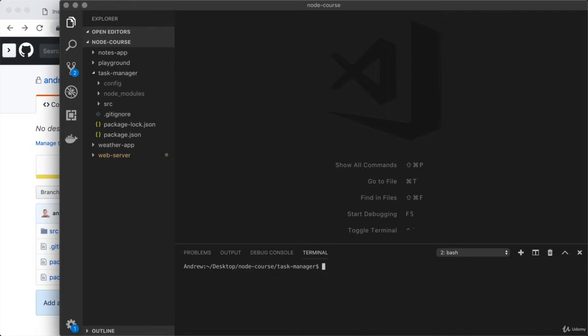Then the second thing you're going to do is take a few minutes to explore why testing code is so essential. Whether it's a Node.js application or an application written in another programming language, you should be writing test cases to automatically verify that your project is always working as expected.